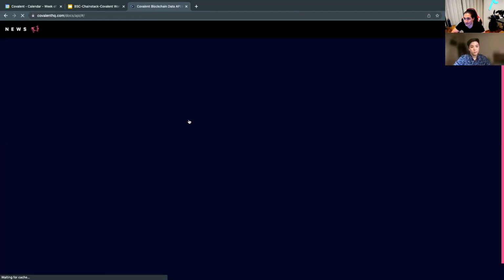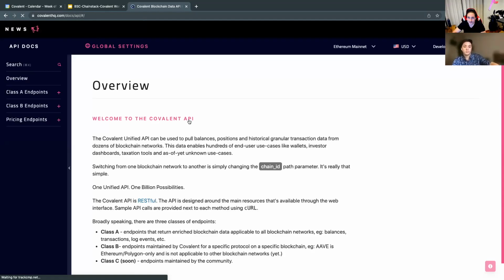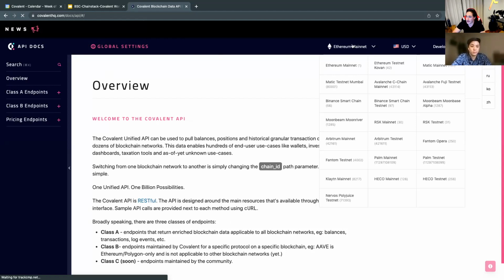We just recently updated our API docs and we made them interactive. So it's quite exciting. Regarding new updates, this page is now available to you in 4 different language localizations. So you can have everything in English, Russian, Korean, or simplified Chinese. You can change the blockchain by just clicking here.